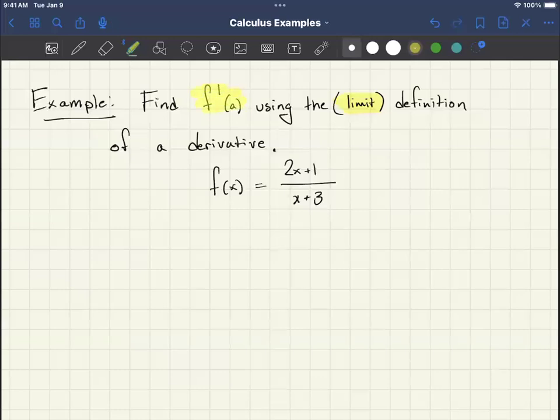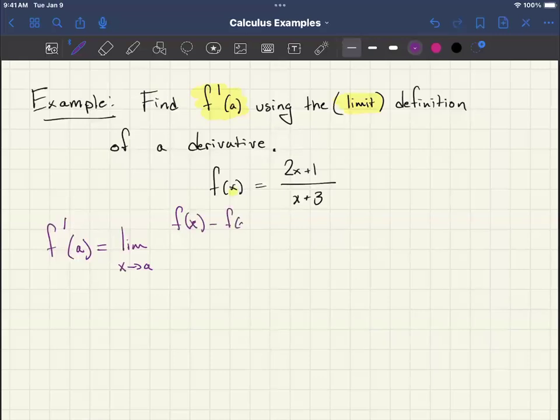We are also, notice we're looking to find f prime of a. We don't see an a there, we just see an x. So we are actually going to use that to tell us a little bit about what derivative we should be looking for. There are two different ones that we can use for the definition of a derivative. One is the limit where we have an h involved, and the other one is where we have an a involved. And so because we are looking at f prime of a, that kind of gives us the clue. This is the definition that we want to look for.